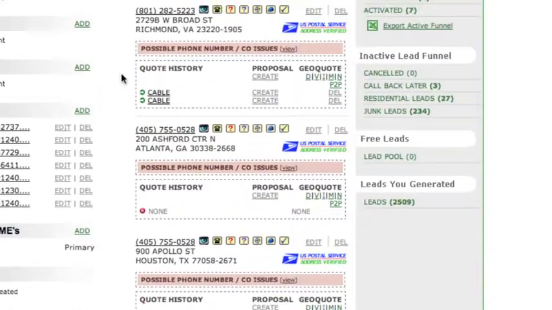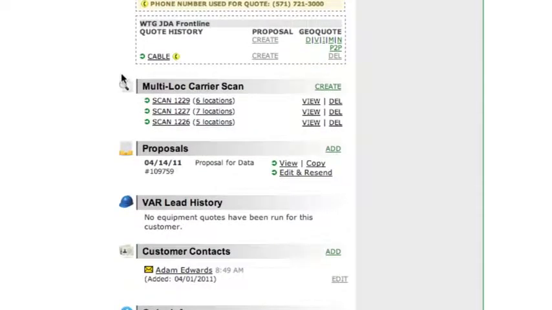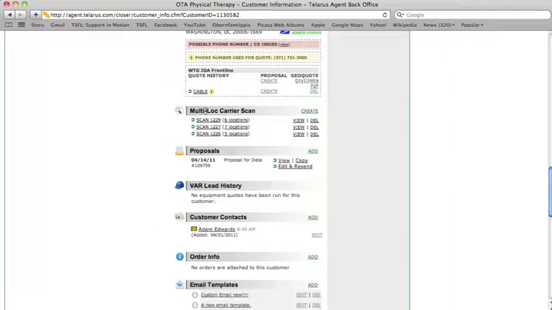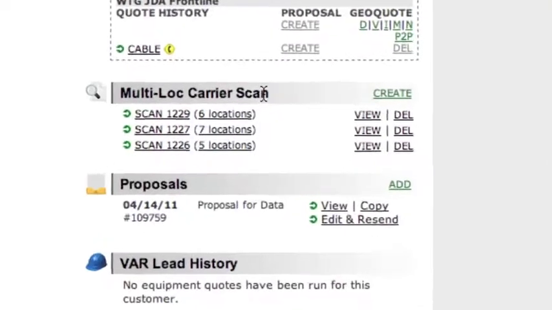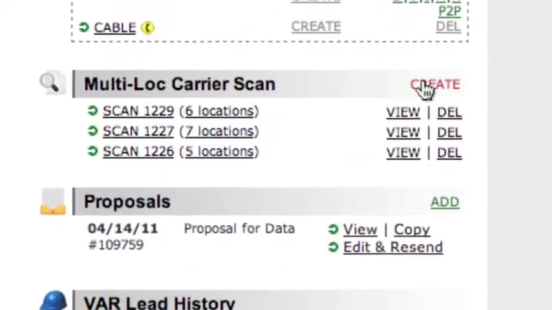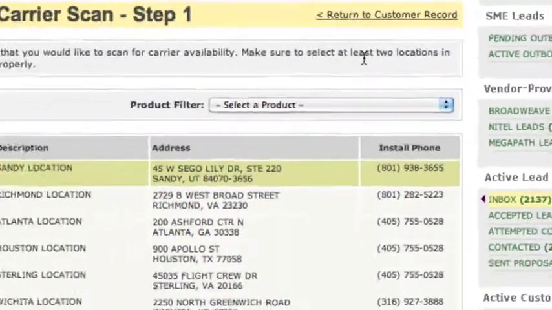Now, to perform research on all of these 8 locations, all you need to do is come below these 8 locations to the Multi-Loc Carrier Scan tool. This tool will enable you to perform a GeoScan, in essence, on all of your locations all at the same time. So, to get started, simply click on the Create button.